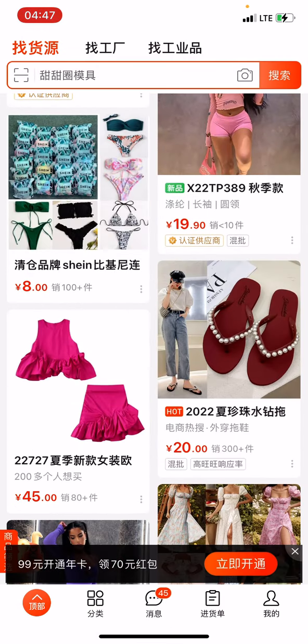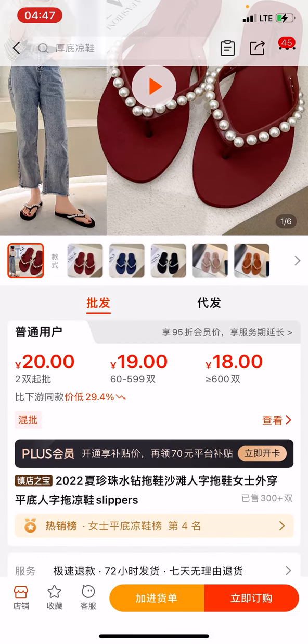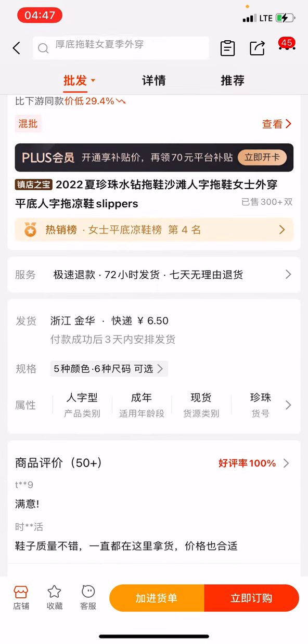Okay. So now let me look for shoes that have that. Now look at this. Under 20 RMB, you see 2 pieces, right? So if you're buying 2 pieces, you'll be getting it for 20 RMB. If you're buying 60 pieces and above, you'll be getting it for 90 RMB. Now if you scroll down, you see 6.5 here. When you see 6.5, it's telling you that if you are shipping to this particular address that's written at the side of the price, you'll be charged 6.5 RMB.